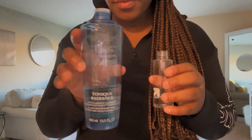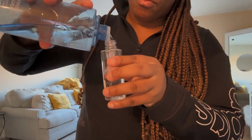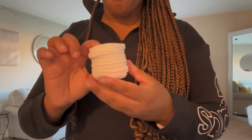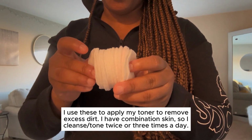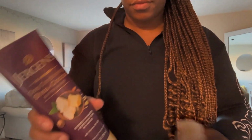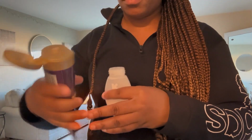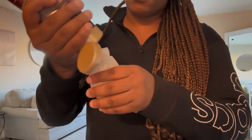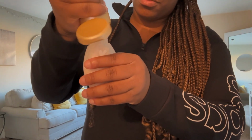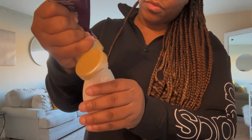But what I started to do this year instead was to use whatever I have, so my full size regular items, and I just started putting them in those little travel size containers that I got from Target. They were only about like, what, 50 cents, a dollar, some of them. And I'm just pouring whatever I have into those little travel sized containers. So my facial cleansers, my toner, my body lotion, my oils, everything, just pouring them in there. And the only travel sized items that I buy tends to be deodorant or toothpaste at this point.